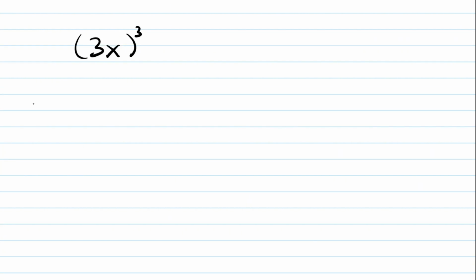One little bonus mistake is that 3x to the 3rd power does not equal 9x to the 3rd. I make this mistake all the time, and I'll realize after going through all this work that this was the reason my answer was wrong. When you're moving quickly, you think, okay, 3 times 3 is 9, just makes sense, but you have to remember that this 3 is being raised to the 3rd power, so you really have 3 to the 3 times x to the 3, and so you're left with 27x to the 3rd. Now you may think this is obvious, but remember this video the next time you make this mistake.